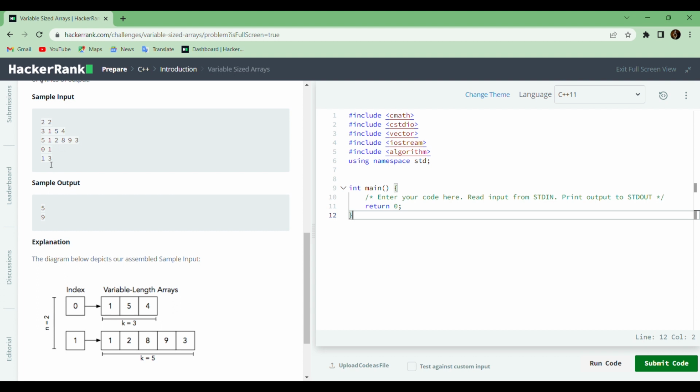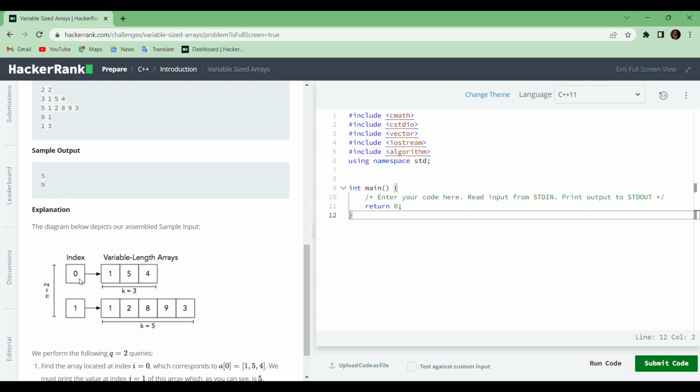The next set of inputs is related to the queries. 2 is the number of queries, so there are two lines. The first line is 0, 1, which indicates that we need to return the element at index 0 and index 1 of the subarray located here.